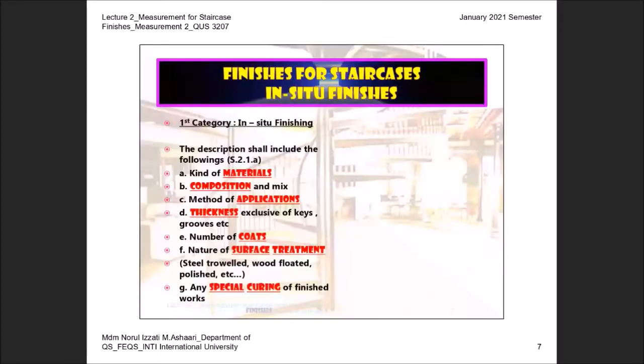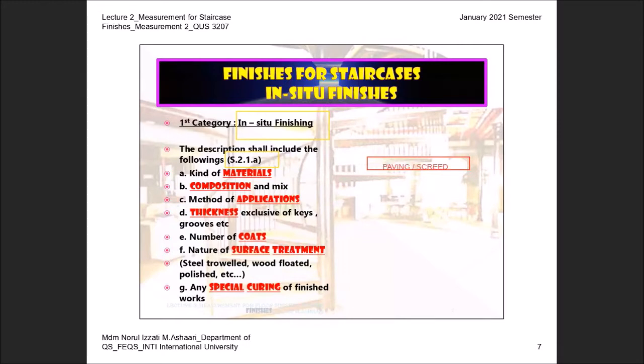Now let's focus on the first category, that is under S.2. S.2 is referring to in situ finishing. If I draw the cross section, you can see this is, for example, either paving or screed.